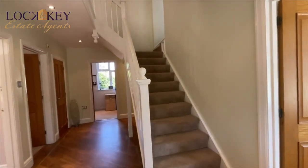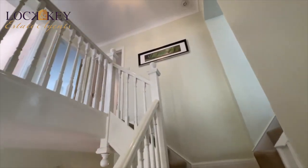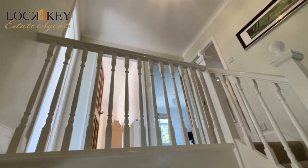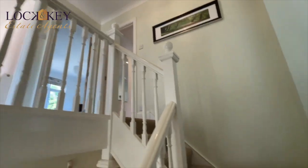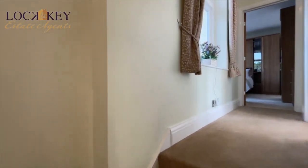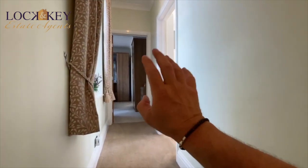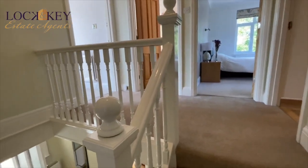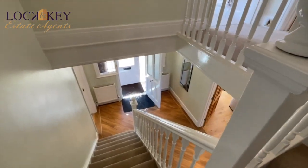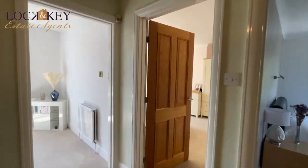But we're going to climb these stairs now. So up we go. And my arm is aching today with this property. I tell you, you'd think this isn't hard work. It really is. It's a labour of love, and I love doing these tours. But it's a stunning property. Now, there's 2 bedrooms in there with en suites. I'm going to leave that because they're the main bedrooms, because you can see it splits off here as well. Love that space down there.